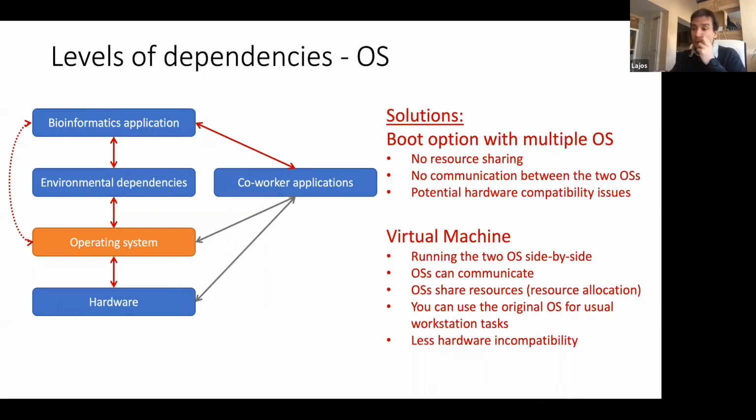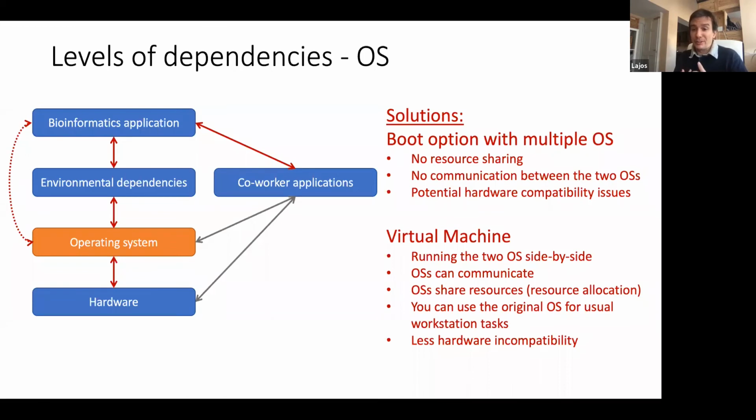If you choose Windows, you will have only Windows. If you choose Linux, you will have only Linux. They are not running at the same time on the same computer, which is good in terms of resource sharing. So they don't use the CPU together. They don't use the memory together, because there is only one operating system running at a time. So that's a good thing with dual boot.